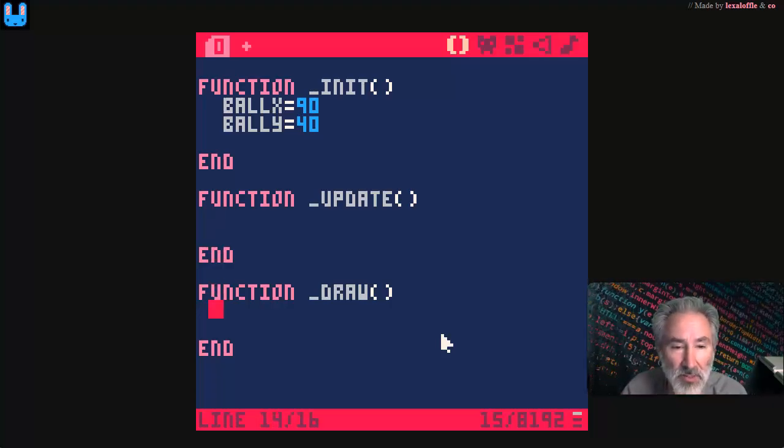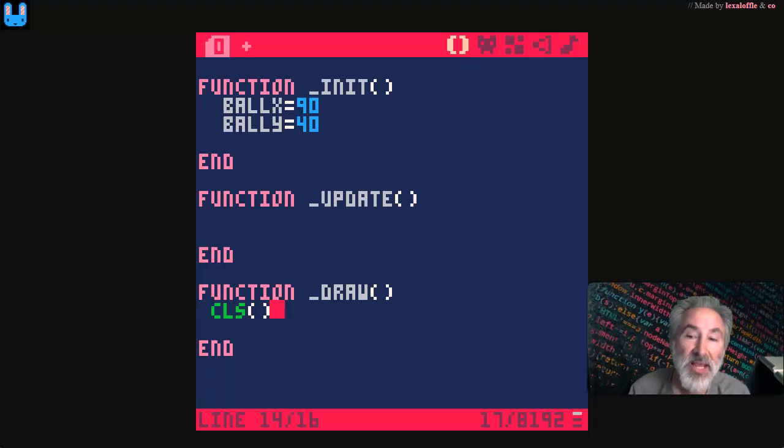Anyways, let's see here. Before I end this video, let's do a little something here. I'm going to go ahead and put the CLS function with parentheses. That'll clear the screen, and that is necessary in Pico 8. In CMU, we are spoiled.